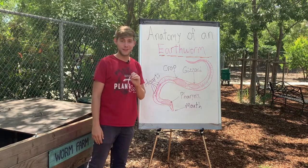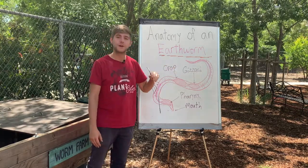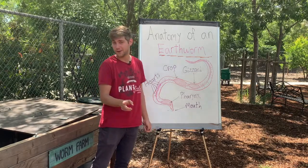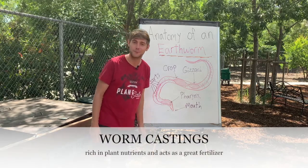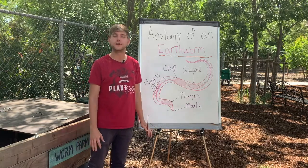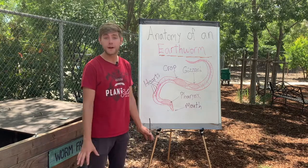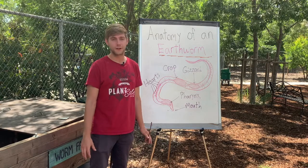This is where the magic really starts to happen. When food travels out the other end and the worms go to the bathroom, their worm poop gets left behind. From now on we're going to call them worm castings, because scientists don't like to say worm poop. These worm castings are the reason why worms are the best natural gardeners in the entire world, because they are so rich and full of nutrients — some of the best fertilizer around.